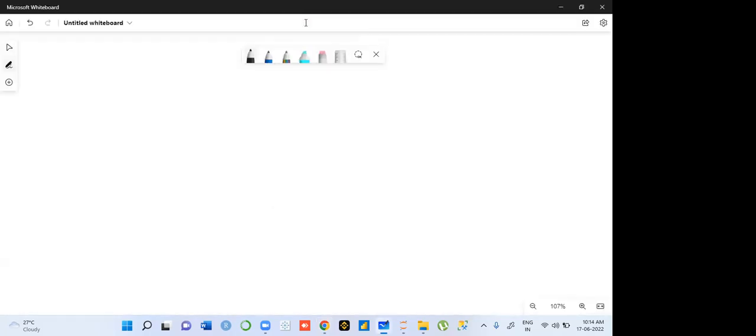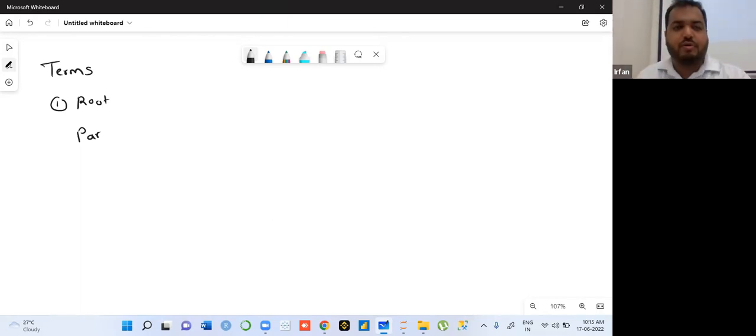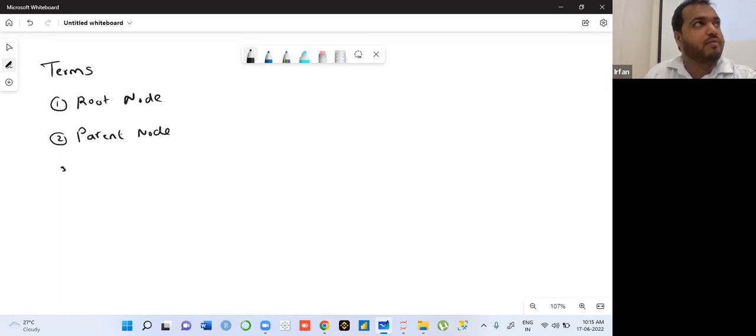How many terms do we have in decision tree terminology? Here we have root node, parent node, and third, child nodes. So we have three types of nodes: root node, parent node, child nodes.